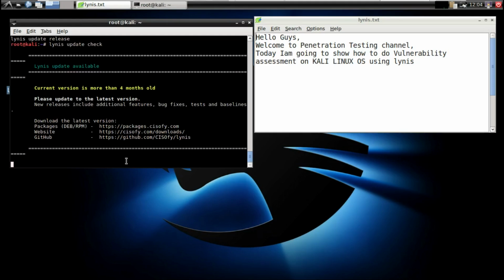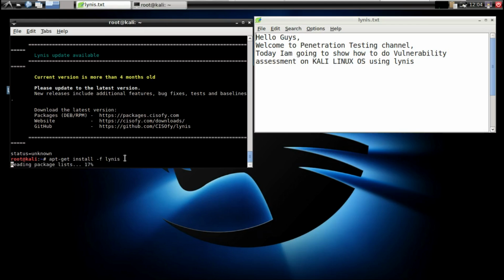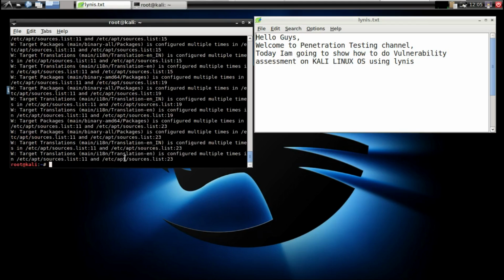I am using a four months old Lynis tool, so we can update using commands, even using the GitHub website. Now I am using the terminal: apt-get install -f lynis.